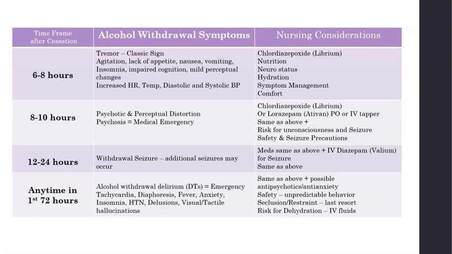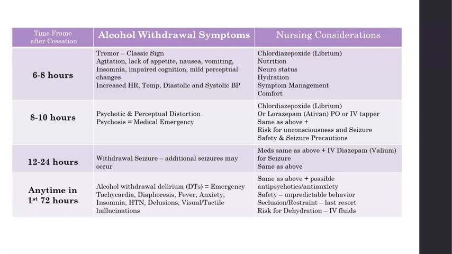So that's in the first few hours, 8 to 10 hours, we can start to see some of that psychosis or start to slowly see the seizures. Seizures are really big starting in that 12 to 24-hour point. And again, I want to give you that Librium. I want to give you that Ativan. My providers always scheduled it. Regardless, every 4 hours you're getting Librium or Ativan, and we honestly had very few patients, if any, had seizures because we stayed on top of that Librium and Ativan. That's why we give it.